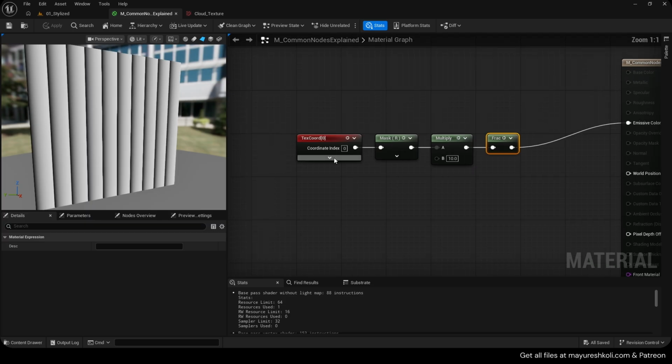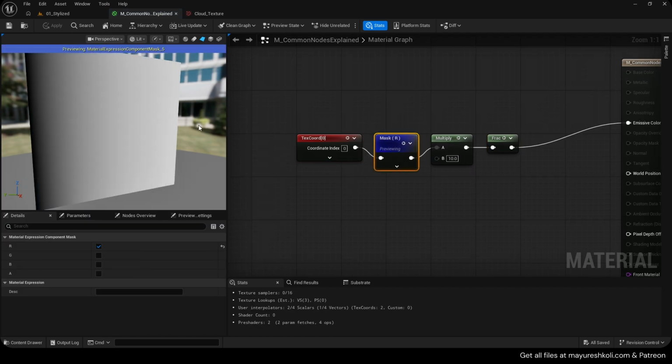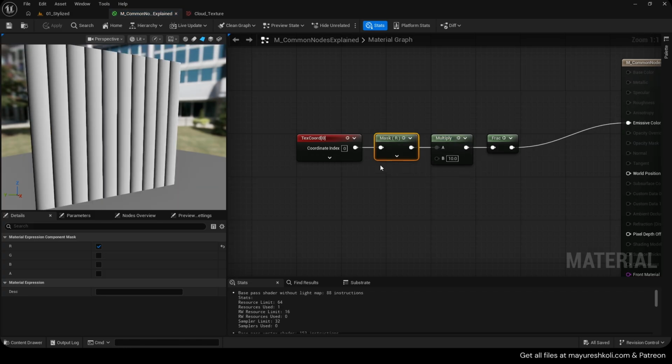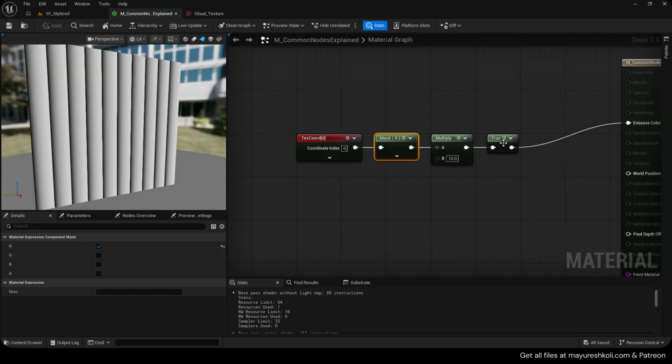Some quick effect I can show you is I took a texture coordinate, I masked it, which goes from 0 to 1, and then I multiplied by 10, because if this is 0 to 1, right? So 0, 0.1, 0.2, 0.3, it's just going to make no difference because the frac is just going to give us 0.1, 0.2, 0.3.